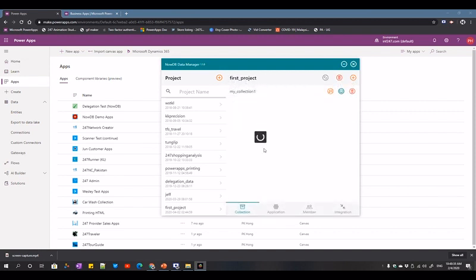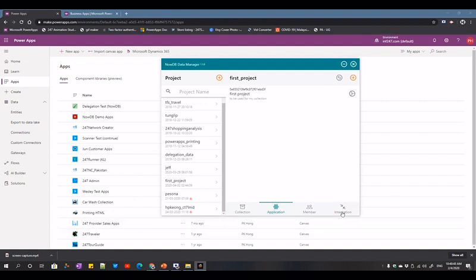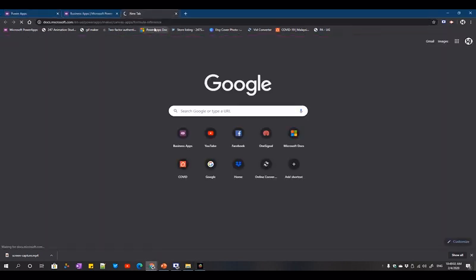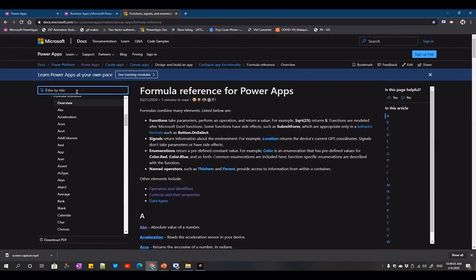Right now we have already created a project called first project with one collection, or one entity, called my collection 1, and with the app ID here. And now here is something very important: you do not need to learn how to write Swagger. This is automatically generated following the rules of OpenAPI. Before we proceed, I just have a quick sharing of Swagger. So here this is about custom connector.